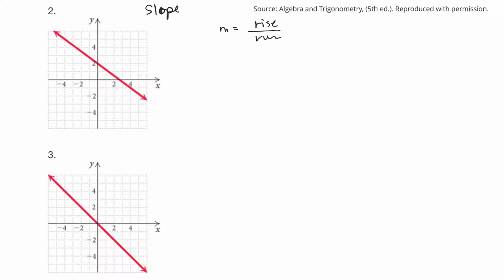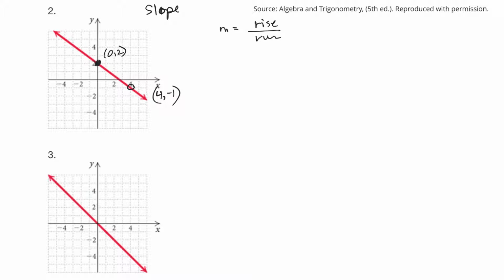So when I took a look at this line, you just have to pick 2 points that are on the line. So I'm picking probably this point right here, and that point would be (0, 2). And then there's another point on the line, maybe this one right there. The graph isn't really accurate, but I'm probably going to pick that point, and that point is (4, -1).